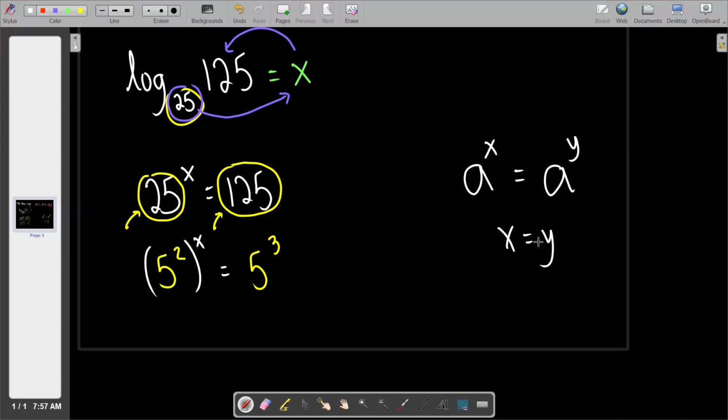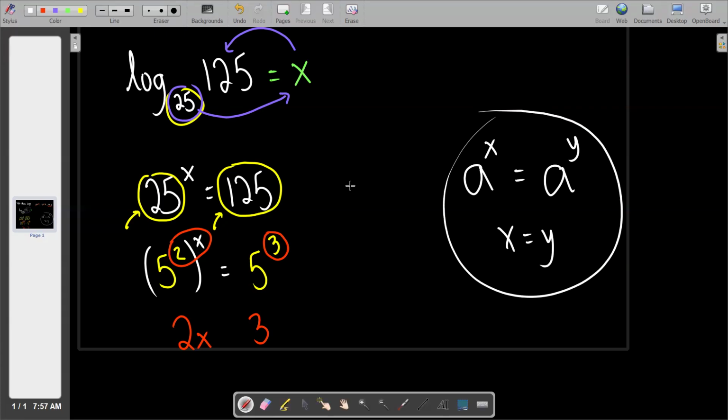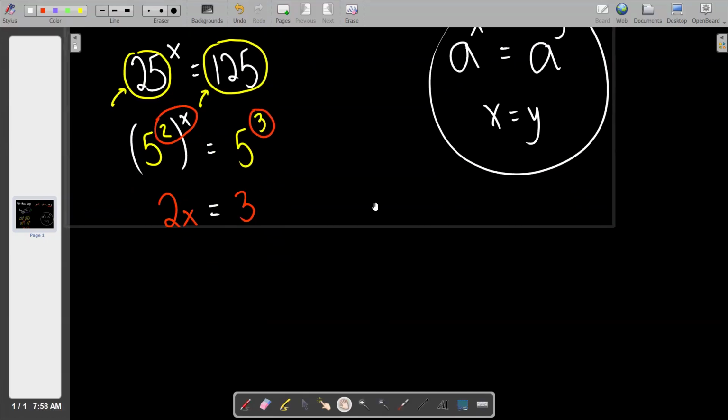And so we're going to apply that logic to the situation on the left. The exponent on the left is 2 times x, which we know as 2x, and the exponent on the right is 3. And as I just said over here in this weird looking example, those have to be equal to each other. If two bases to different looking powers equal the same thing, those different looking powers have to match. And then what pops out is a little sixth grade equation. It's no longer an 11th grade math problem. It's now just, are you kidding me? Divide both sides by 2.